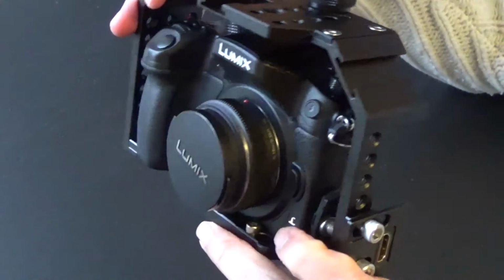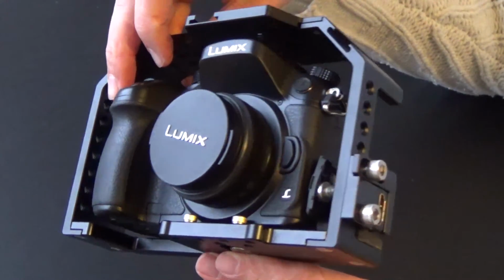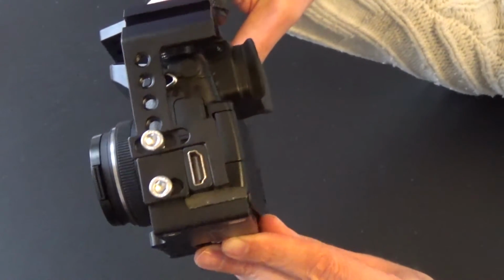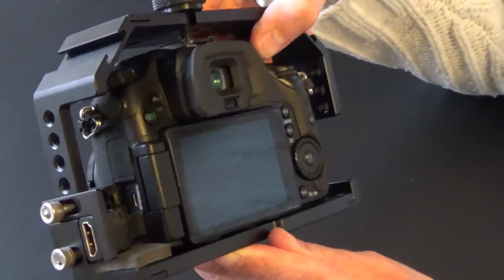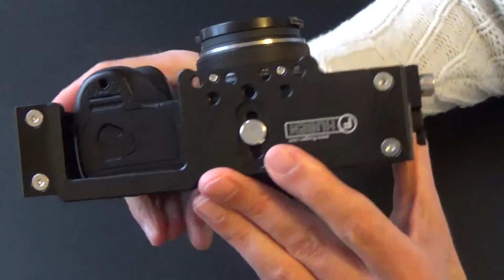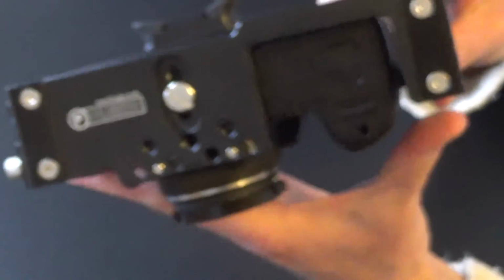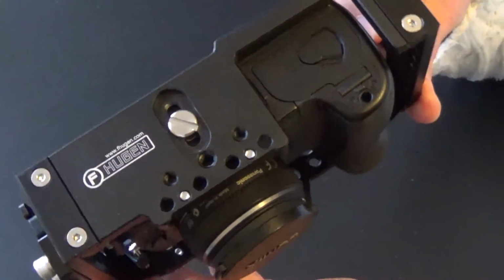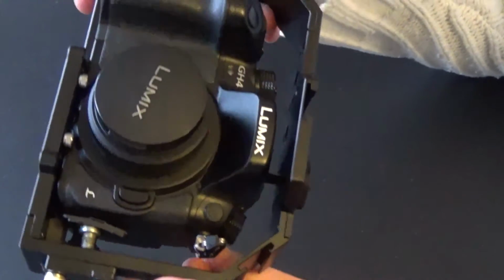Well, then you have hooked it up, and I rather quickly got a picture when I put the camera in playback mode, playing back photos and videos. But I was kind of disturbed because I didn't get a live view. So what I had to do was go into the menu, in the video part of the menu. You go to page 4 out of 7, and then you have the item HDMI rec output. And there you have to make some settings first, depending on the device that you're going to hook up to the HDMI, 4K or not, etc. But that's not enough. I had to toggle the recording settings.